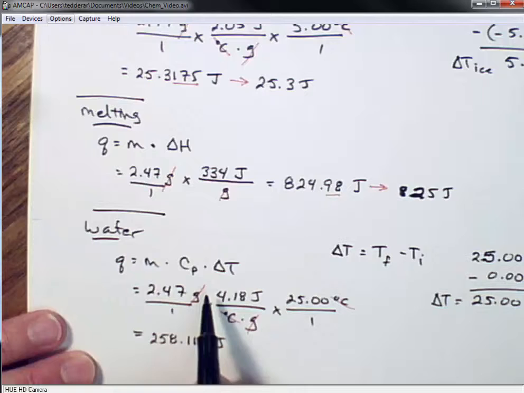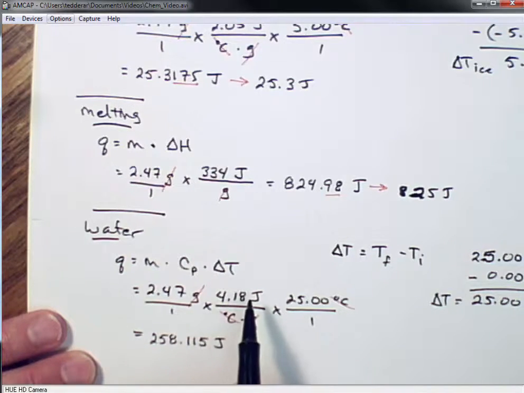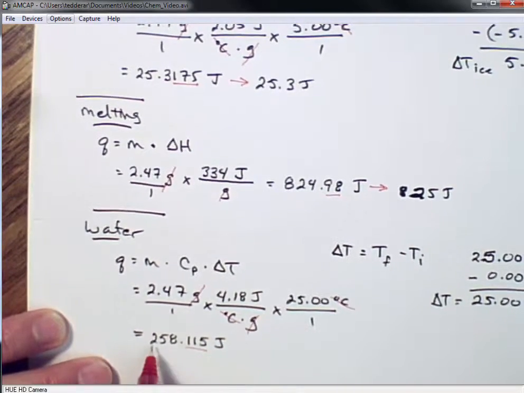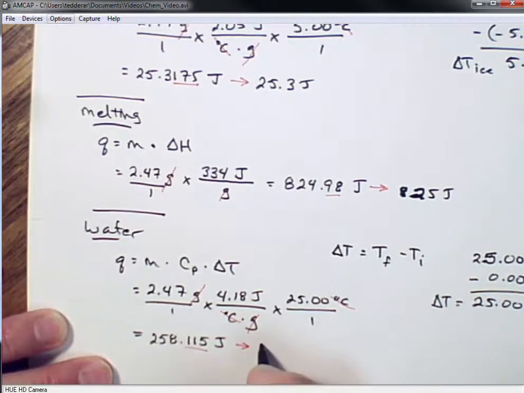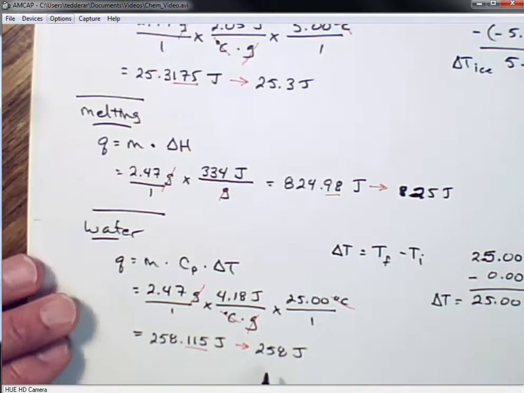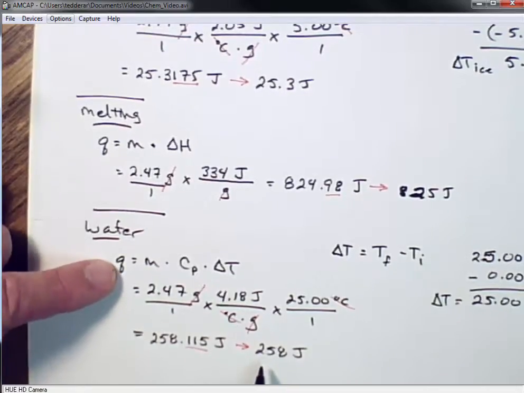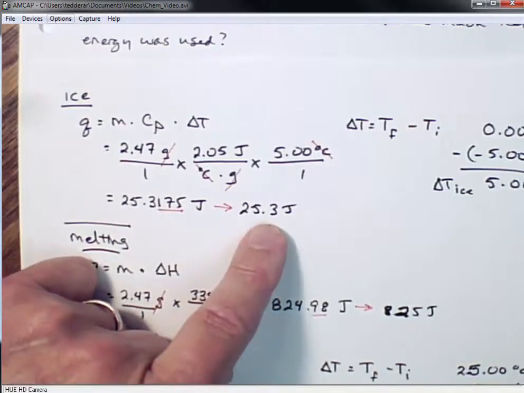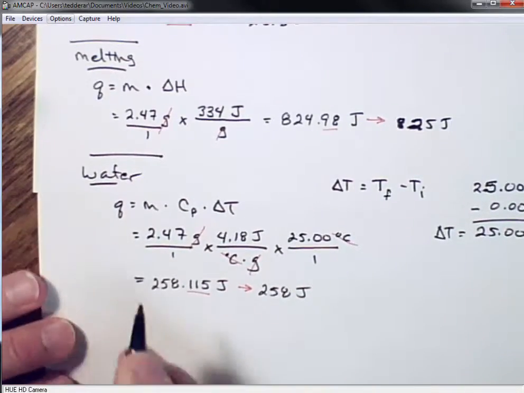But you're going to look at the measured or calculated numbers with the least digits. And this one has 3, and this one has 3, so we want our final answer to have 3. So we're going to underline the last 3 digits, 3 significant digits here, 1, 2, 3, and underline the insignificant digits, 1, 2, 3, and show an arrow to show we're rounding off, and write 258 joules. Okay? Now, that gives us 3 different values for the heat energy. The one for liquid water, the one for melting here, and the one for ice. And all we do is add those together to find the Q total.